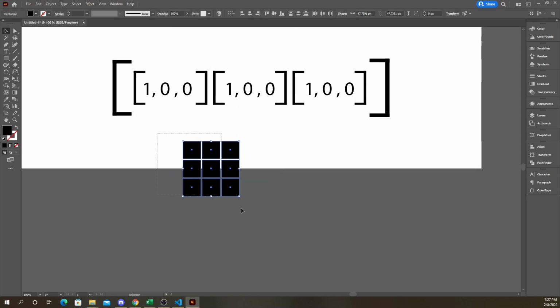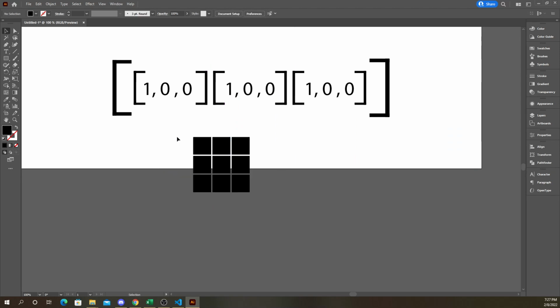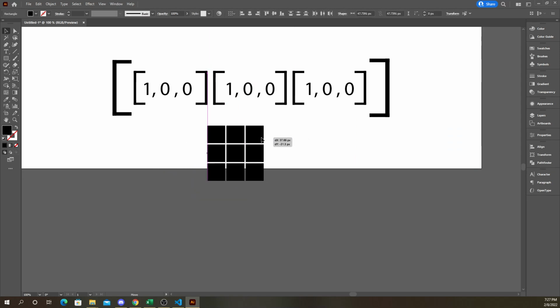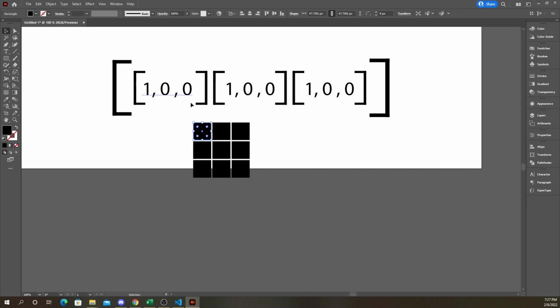So let's say each one is red, and then the zeros are black. Then for the first row, I would get red 0, 0, red 0, 0, red 0, 0. So this would give me this shape, right?